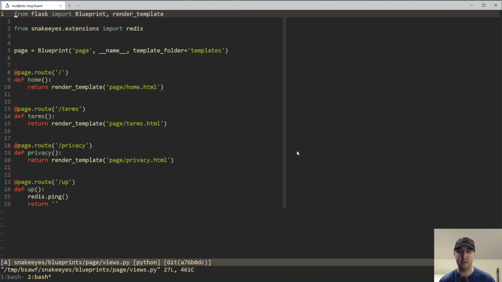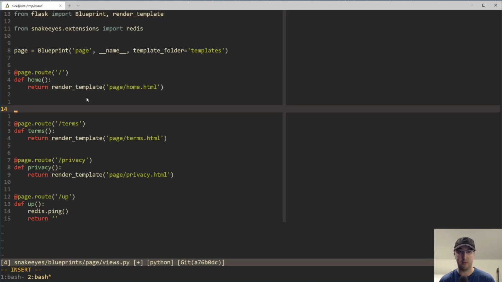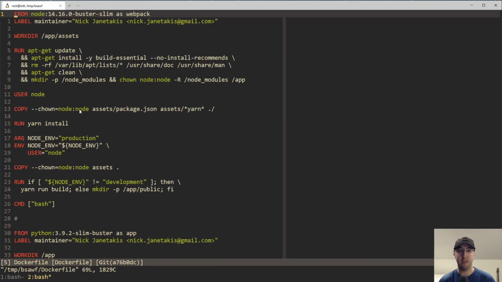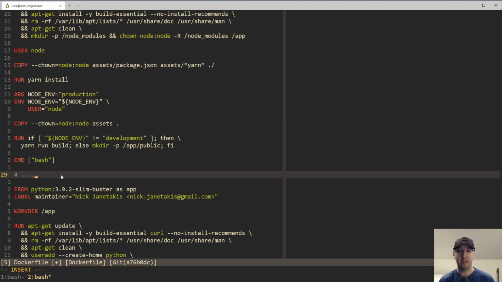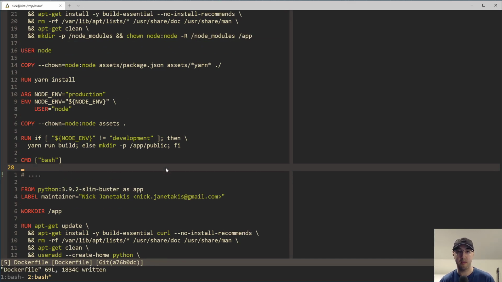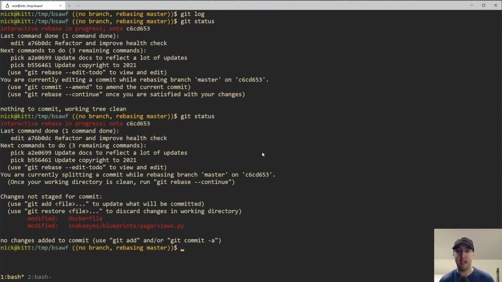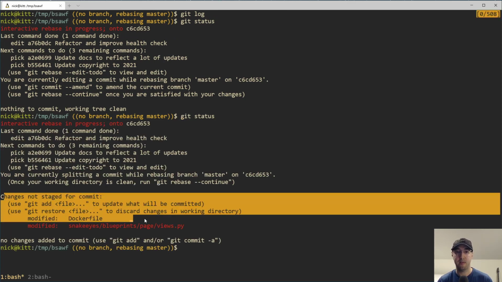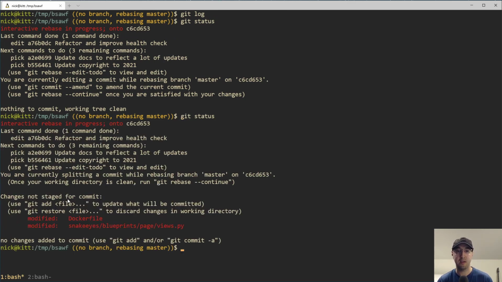But now let's go ahead and make some of our changes here. It's not super important to follow along with this actual source code, but let's just say for argument's sake, you wanted to change that file. Maybe I went to the Dockerfile and I just added another comment here, just so we have a couple of different files that we wanted to modify as part of this new commit here. So now if we run a git status, then we can see that some of these things aren't staged yet for commit. So this is still very similar to what you normally would do when you're not rebasing.